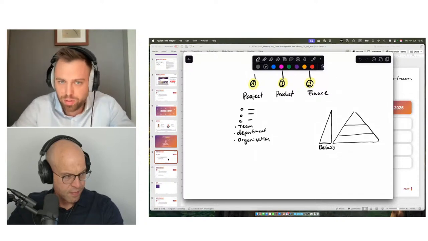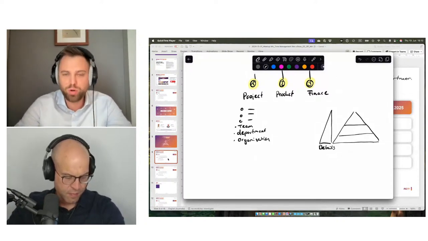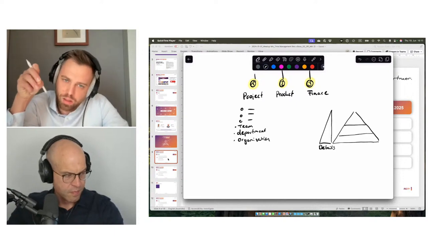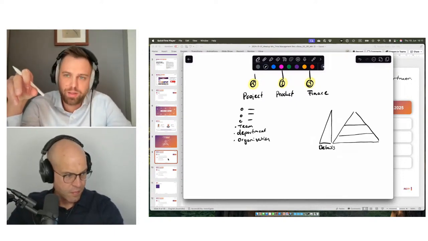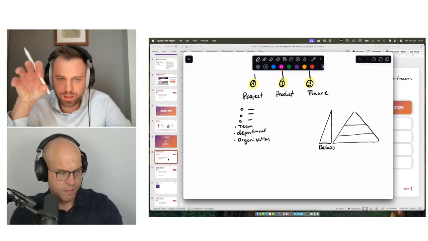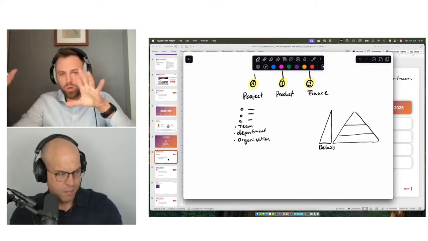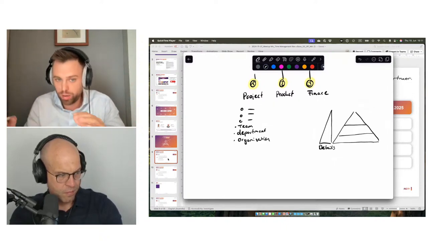And that's fine, because at the end, if you manage your portfolio, you don't want to go into the detail of the project and track each single task, but you want to understand the interrelations, the dependencies, and the whole connection of your projects or products.